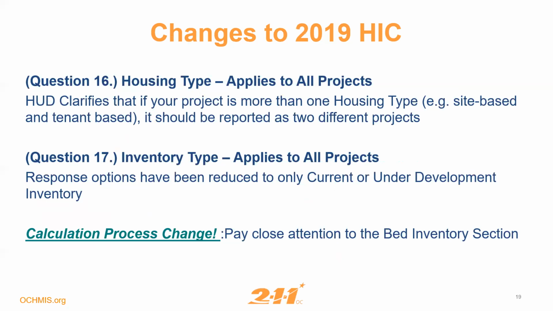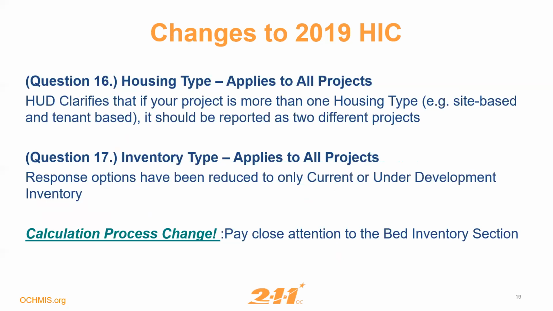And then another change is a change to question 17, inventory type, and this also applies to all projects. So the response options for inventory type have been reduced to only current or under development inventory. And we're going to cover these changes as well as we go through the HIC Answer Form, but that's just an overview of all the changes for the 2019 HIC.